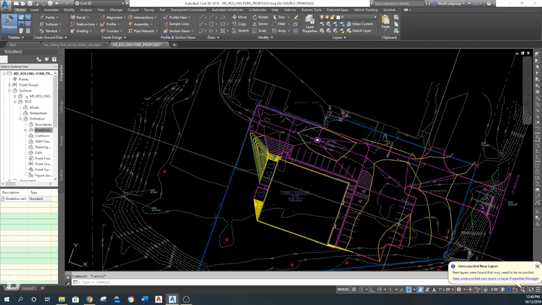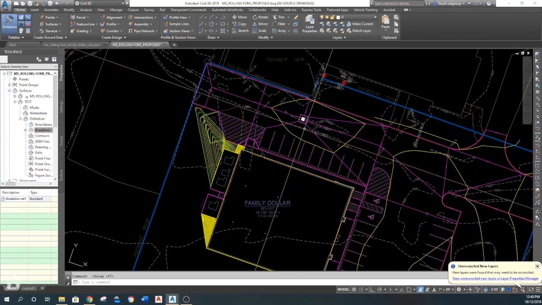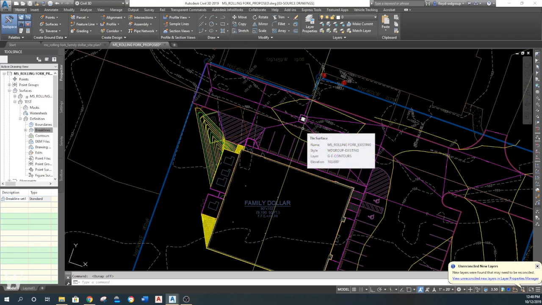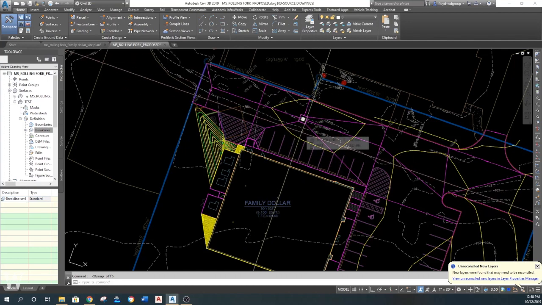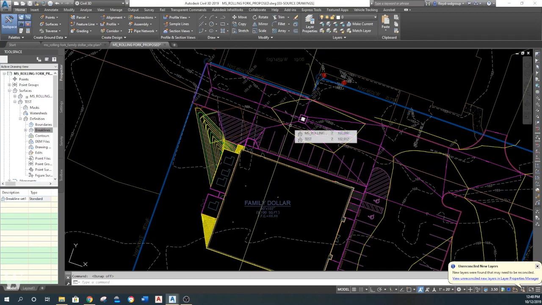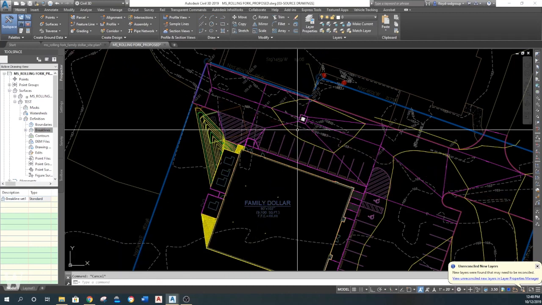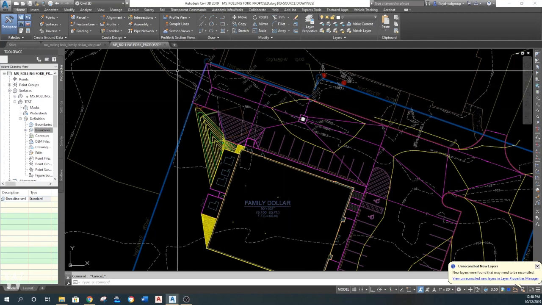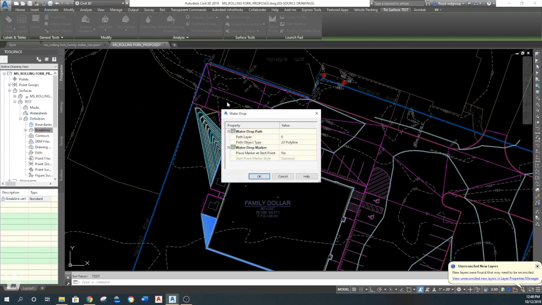Alright, now that looks good. Now I want to go back and hit the water drops. Now you notice my UCS is turned. A lot of the Civil 3D commands, it doesn't matter where your UCS is, it works. But on the water drop, something picky about it. It wants to be set at world. So X and Y is 90 and 0. So it works. So we're going to click on that, hit water drop.